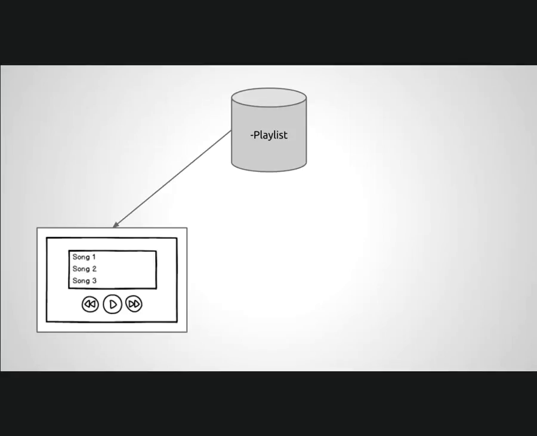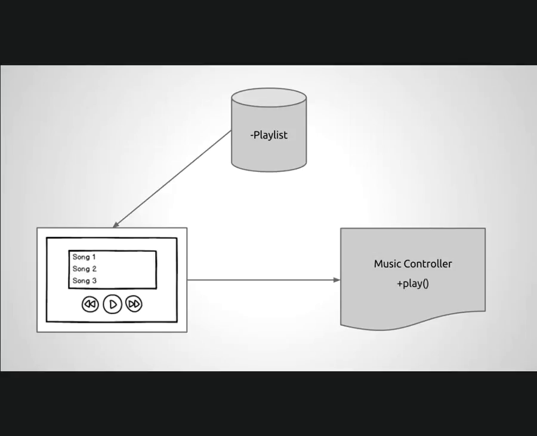But it's of no use if the user is not able to play the song, right? When the user clicks on the play button, the song should be played, and this activity of playing the song should not be handled by the view. It doesn't seem to be its responsibility. We delegate this responsibility to the third component, our controller. We'll create a controller called music controller, which will handle the responsibility of playing the song. We can create a function named play to handle this responsibility. Seems nice? So we have the MP3 player playing songs.